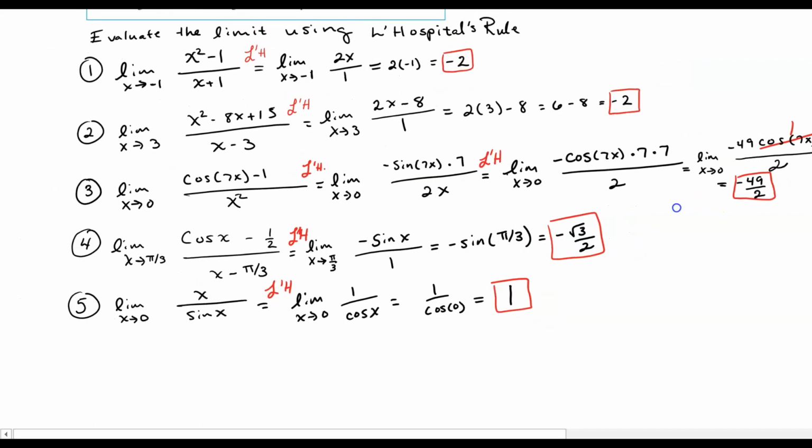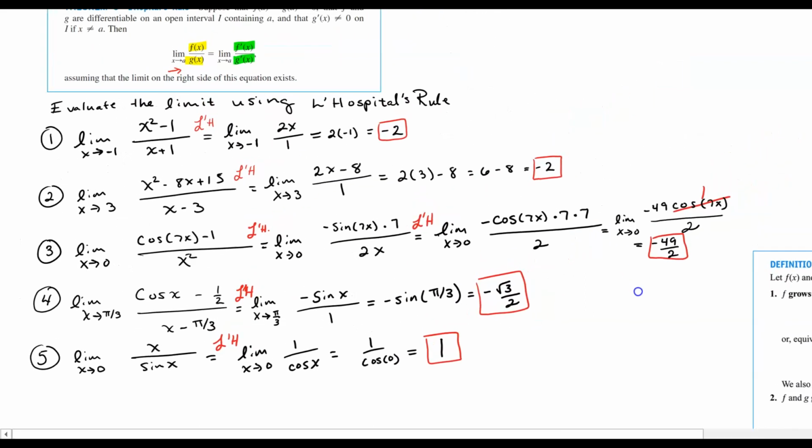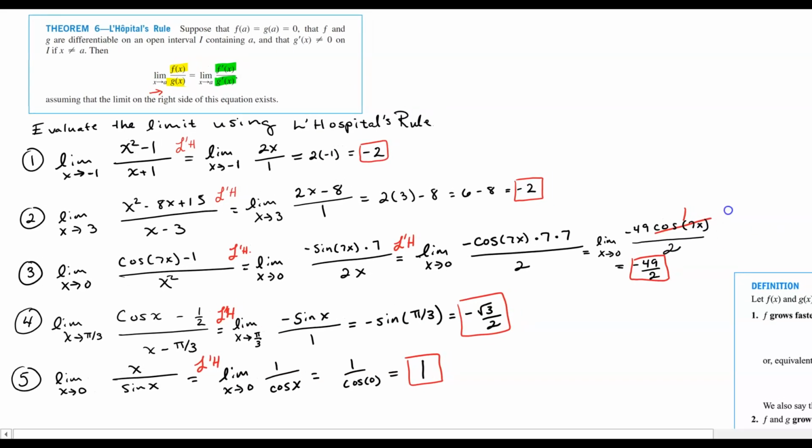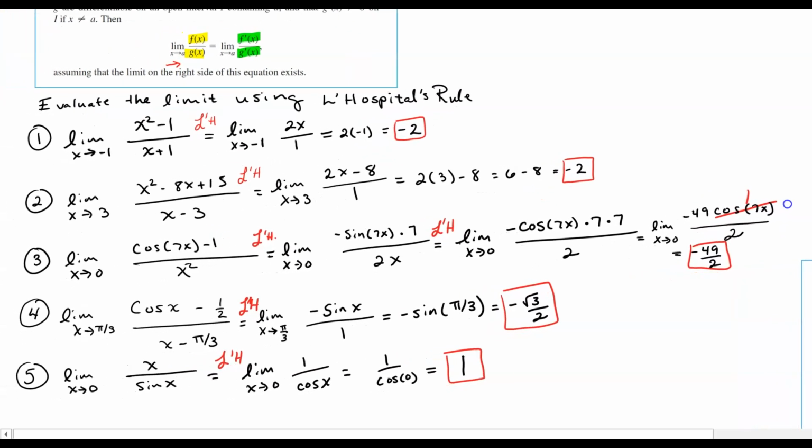So some really nice examples here, applying L'Hopital's rule. Now I will tell you this. There are some applications of L'Hopital's rule in higher levels of calculus. One thing that comes to mind is relative rates of growth. In other words, comparing how fast one function grows with respect to the other. We can use limits like this to help us determine which function grows faster or slower. All right, so that's in another video, but that's coming real soon.